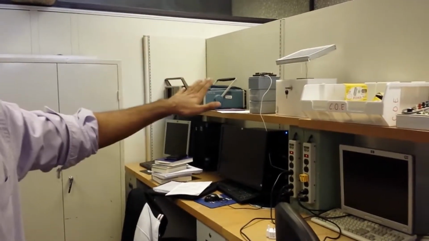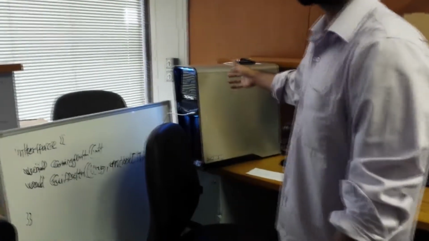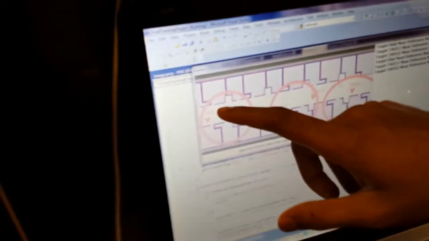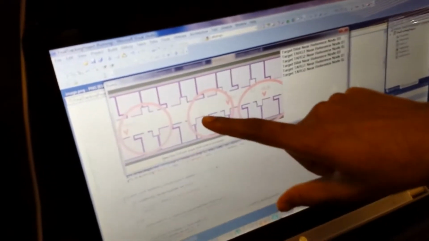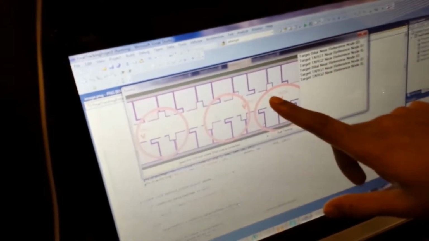For example, here you can see that reference node number 1 is deployed here along with its target node number 1, and here we have reference node number 2 along with target node number 2, and here we have reference node number 3 along with target 3, and the ID of target 3 is Bilal. Now you can see that, as I told you before, according to our topology, target 1 was near reference node number 1, target 2 was near reference node number 2, and target number 3, whose ID is Bilal, was near reference node number 3.